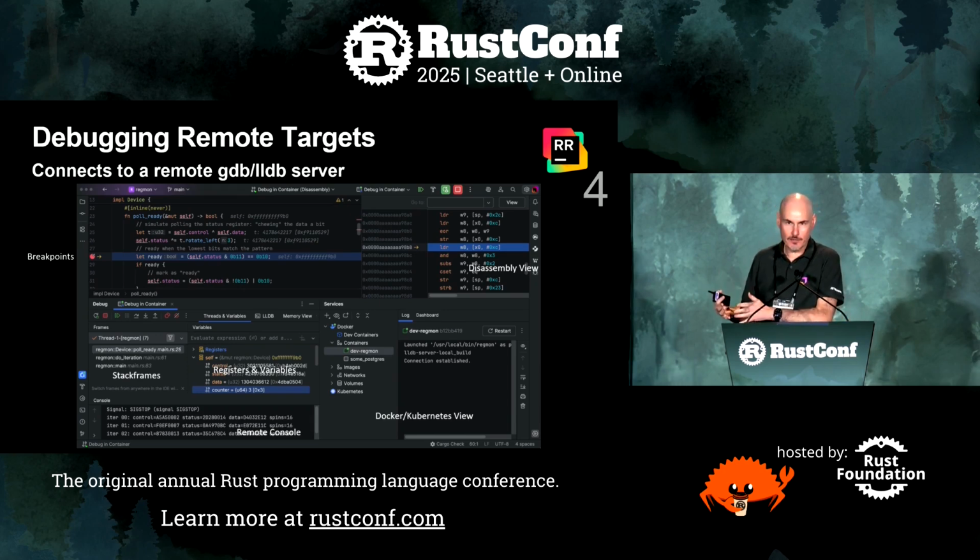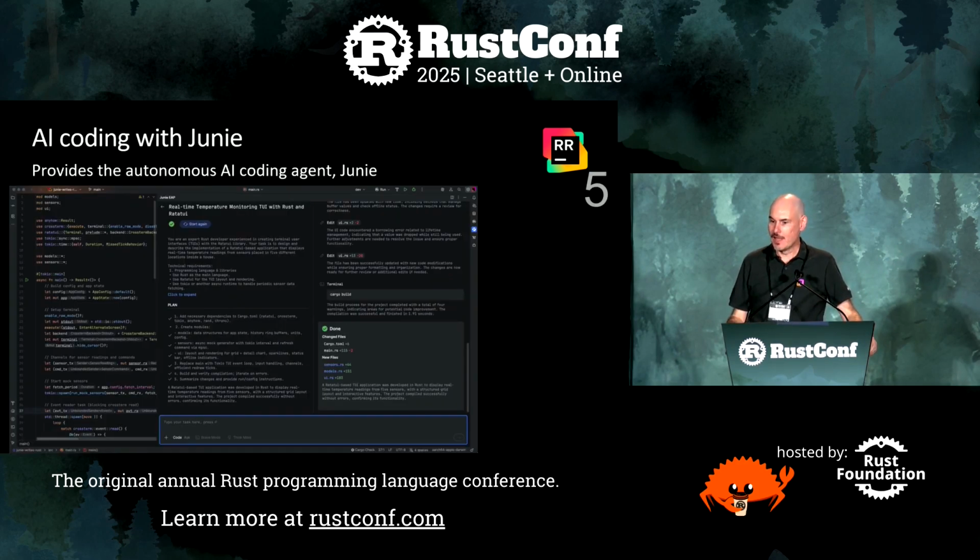There is a disassembly view. And you can imagine that this is for code that is run somewhere on some remote device. Of course, this is a feature which is targeted mainly at embedded developers. But actually, if you run your code somewhere else on some server, you can use it as well. You just need to have a remote server running there.